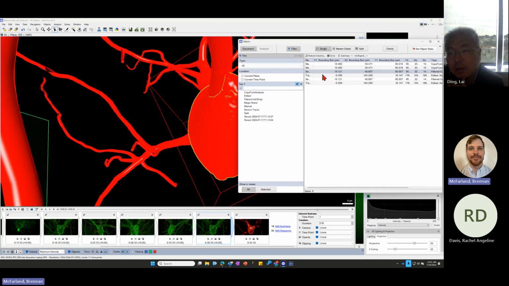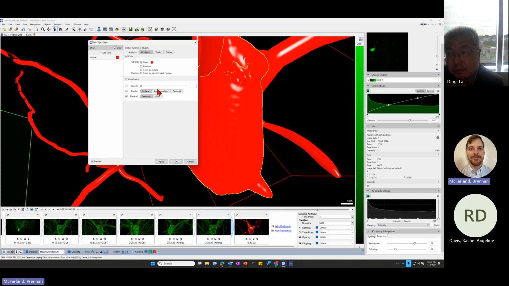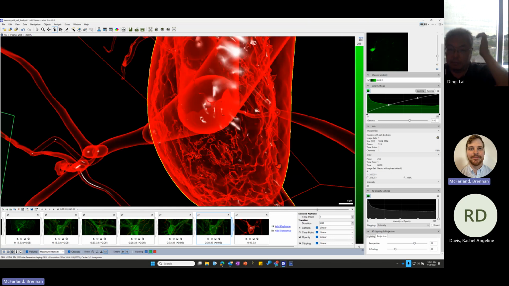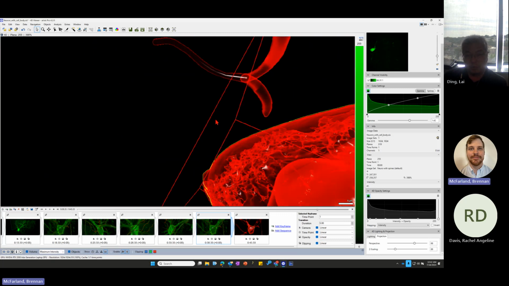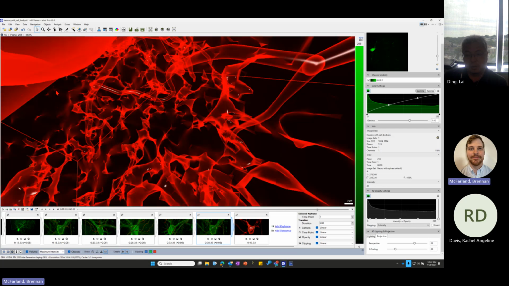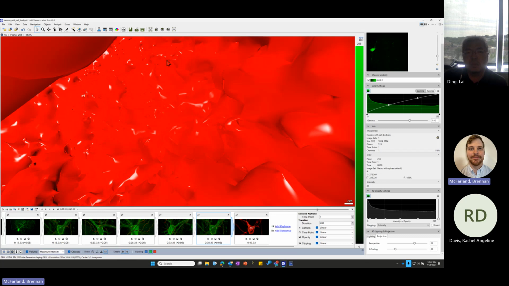Otherwise, as we're zooming in, we can also change this to this glass view. So now you can see how we can make out this ridgy area on the inside. But it's all smooth on the outside, right? So when we zoom in and we get into it, now we're inside of it. And I can tell because on the inside, I see all these spiky curved regions. And then we can turn this to be solid. And now I can see we're still inside of it.